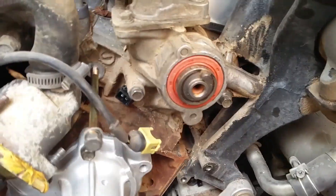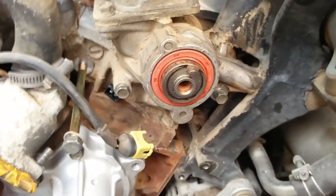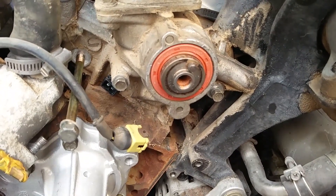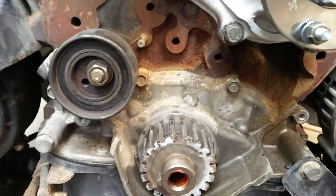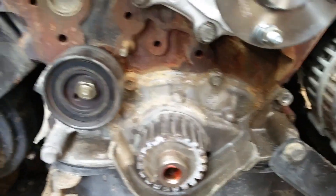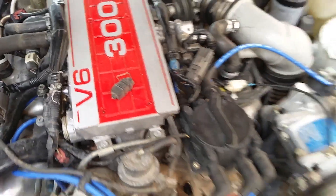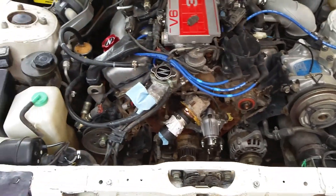Quick update — end of day one. Got the new water pump in. I put the new CTHS sensor in, but I'm going to need a new harness because I accidentally cracked this one. Got the new oil seals — the cam seals up top — those were really hard to get out. Upcoming: going to get a new tensioner, that one doesn't sound good when it spins, probably bearings getting worn out. Then it's just reassembly. I really want to paint the covers gold and red — I think that would look really cool.